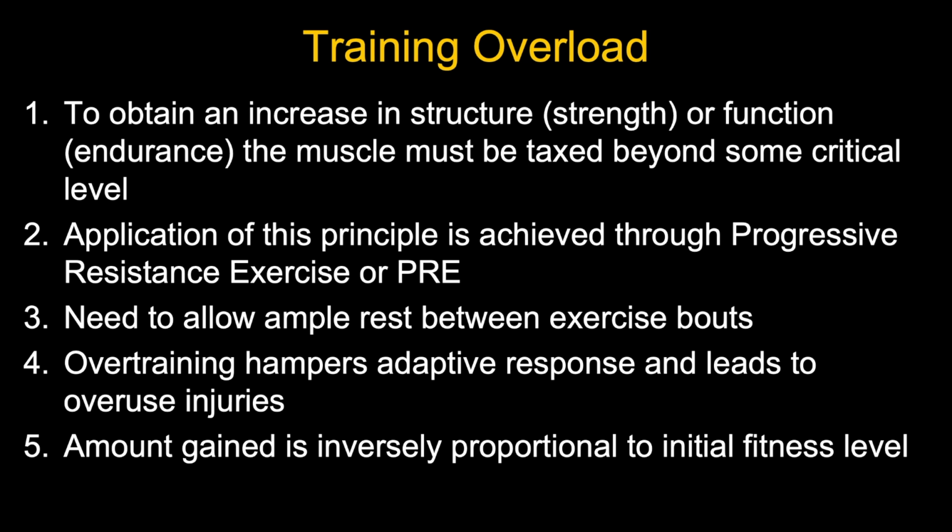As a final point, the amount of improvement we get with exercise training is going to be inversely proportional to the initial fitness level. So in other words, if I'm an athlete that is well trained, the amount of exercise that I'm doing is going to give me far less than somebody who is sedentary. If I'm sedentary just starting out on a training program, I'm going to see much greater gains in my fitness level compared with the athlete.